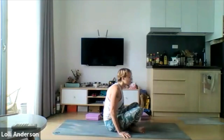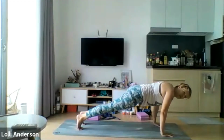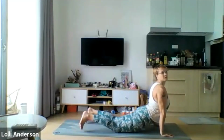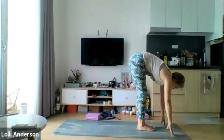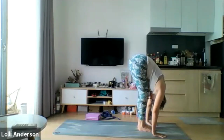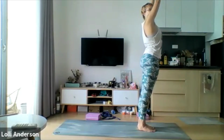Cross our ankles. High plank. Lower it down. Upward dog, downward dog, come to the top of our mat, step it forward, flat back, forward fold, reaching all the way up to the sky, and palms to touch.